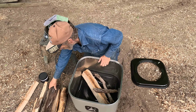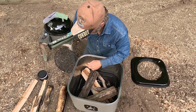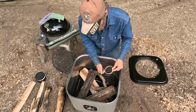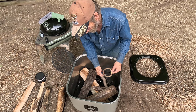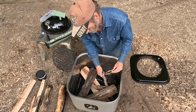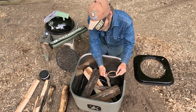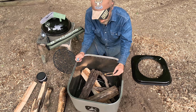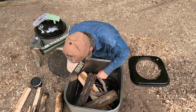Put some wood in there, bark helping out. Let me get the fire ring going, I guess. And these fire rings will burn for 12 minutes. If the fire ring will start. There we go. Did it just go out? No, it's still going.